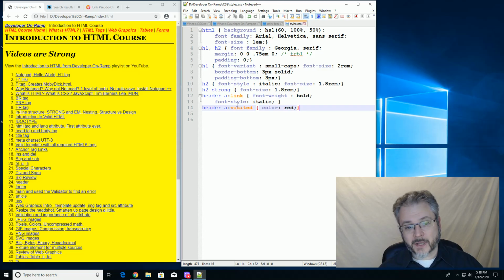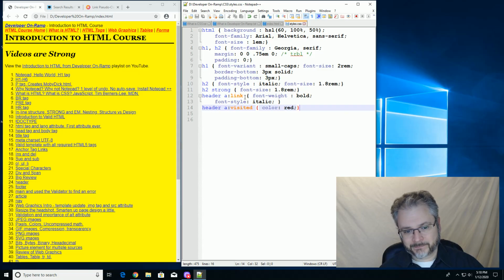Now, a lot of times on a lot of pages, you will want to style the links and the visited links the same way, because it's kind of ugly clutter sometimes for it to give you a visual indication of which ones you've seen and which ones you haven't seen. It's also kind of useful information sometimes, depending on what kind of thing it is. Like if it's a list and you're afraid that they're going to lose their place, then you might want to make it different. So it's totally up to you. But a lot of times the links and the visited links get the exact same treatment.